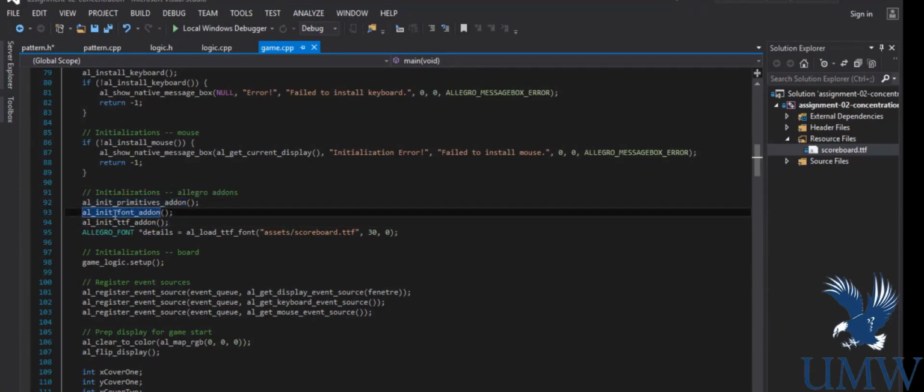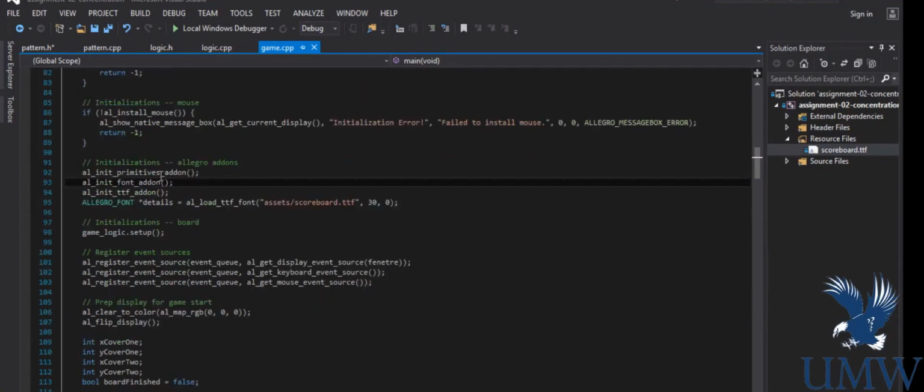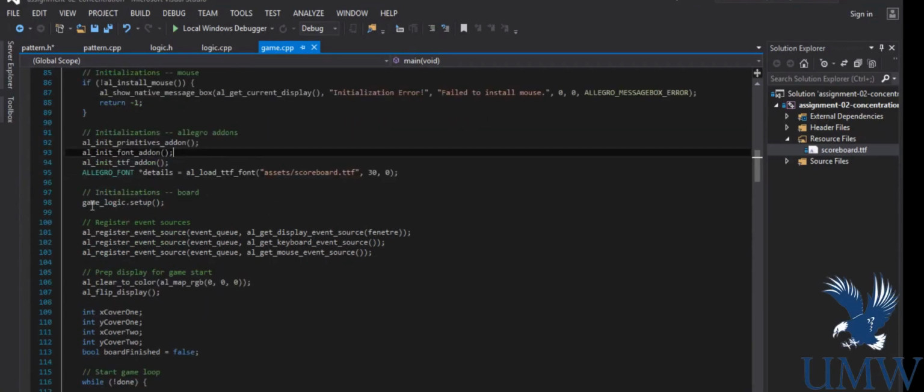I have seen examples given in labs where these are not checked, they're just thrown in. So that's what I did. I just threw them in and trusted that these add-ons are being called successfully. Now that the font add-on has been made, I create that pointer to the font called details.